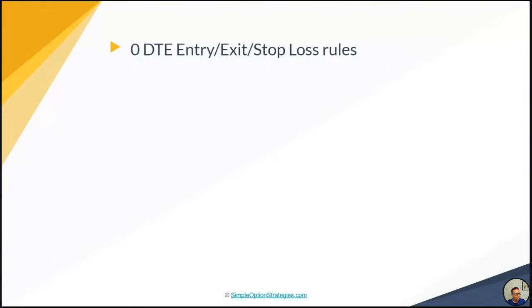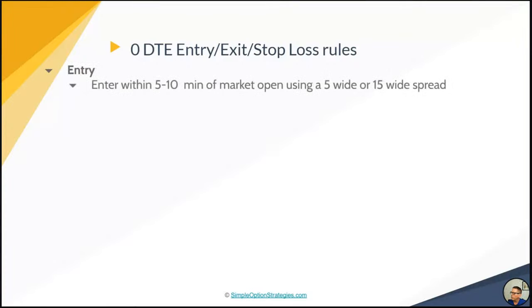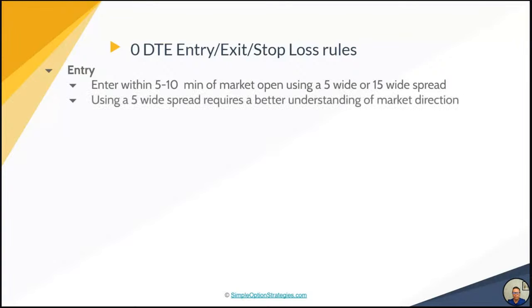So let me share with you how I trade 0 DTE. The entry, I enter 5 to 10 minutes before the market opens. All right. Most of the time. There are times that I wait, especially like on a day today. If today was 0 DTE day, I would have waited a while before I entered the trade just because of the volatility. Didn't know where the market was going. But usually I get into those trades within 5 to 10 minutes. Okay.